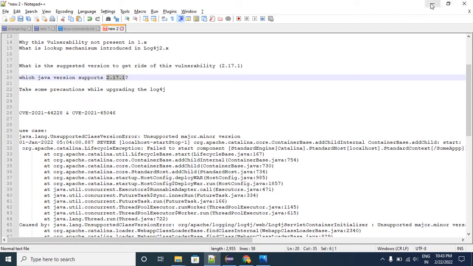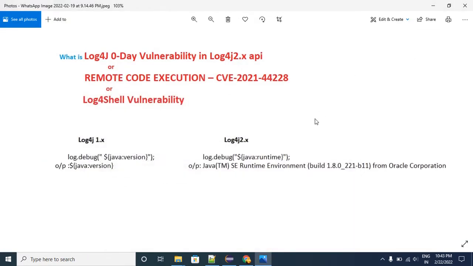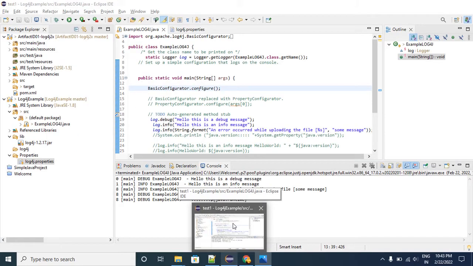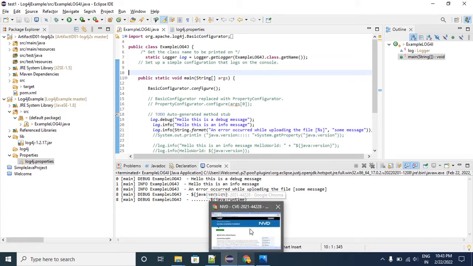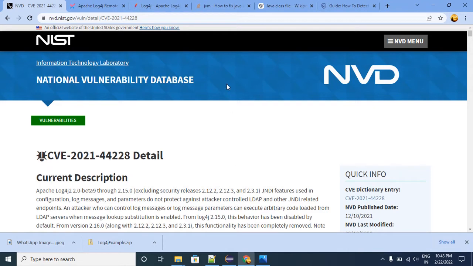Then first I will show the vulnerability in practice, how this lookup mechanism is present in the application. Anyway, I won't go into the detailed definition of the log4j vulnerability, as there are many articles available on the internet which give sufficient information.